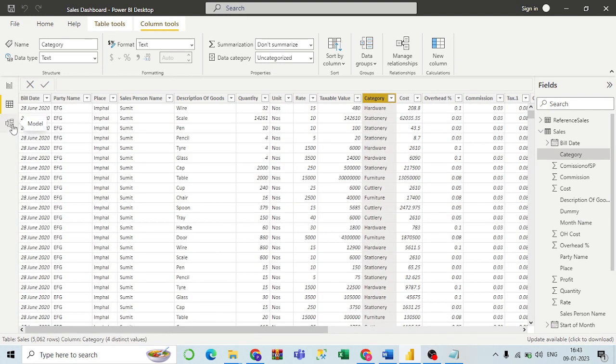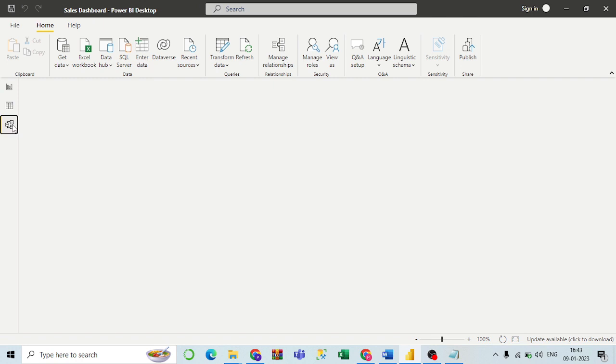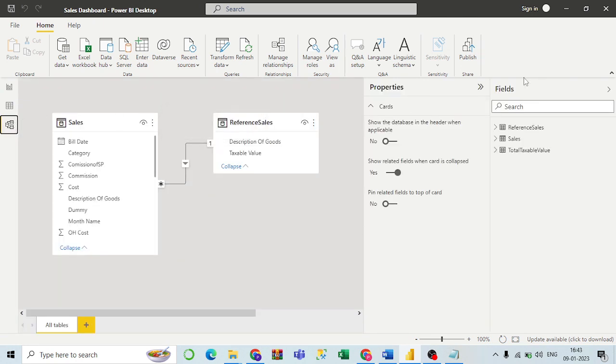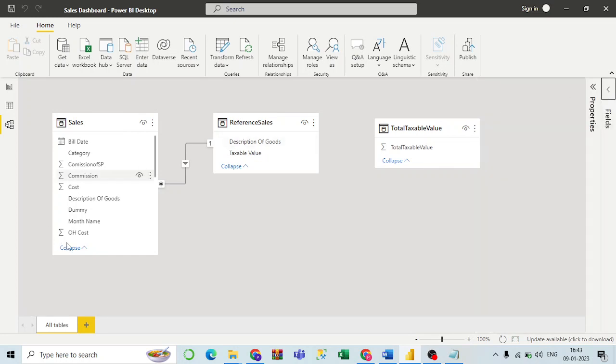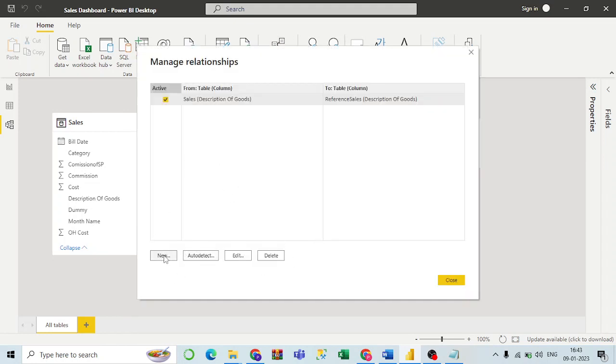So this is the use of the data tab in Power BI. And next is the model tab. In the model tab you have the tables which you have imported. The model tab is used to create relationships or create hierarchies. For example, you can see there is a relationship between the parent query and the reference table. If you have imported any master tables, you can create a relationship directly with the mouse, or you can select the manage relationship icon and create a relationship between your raw data and master table by clicking on New and adding those tables.